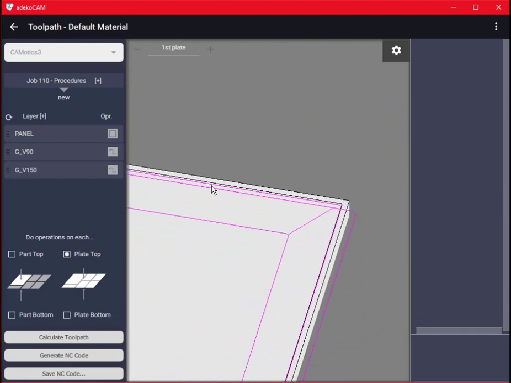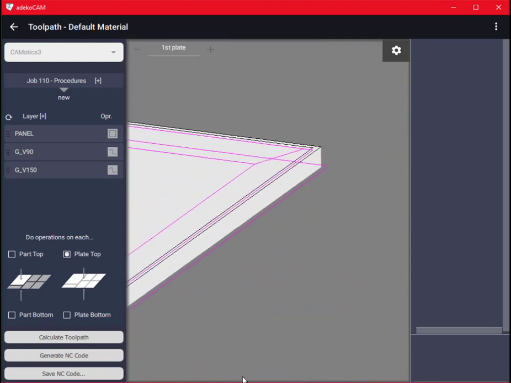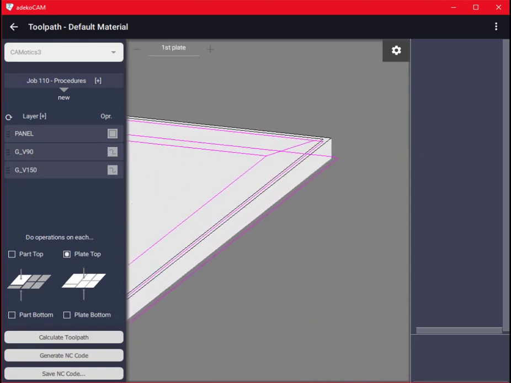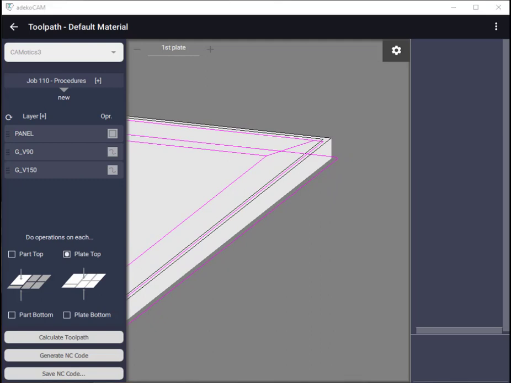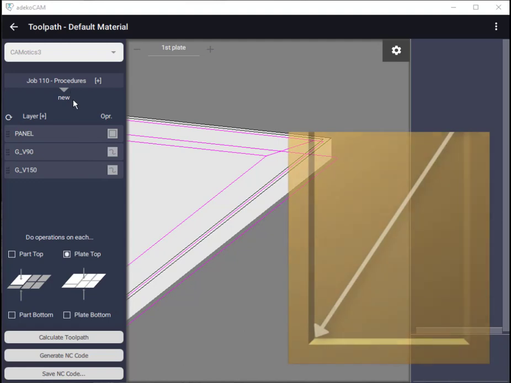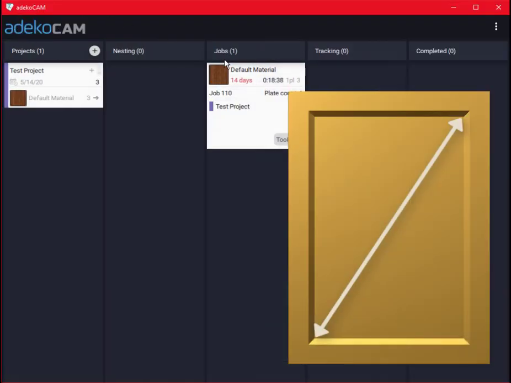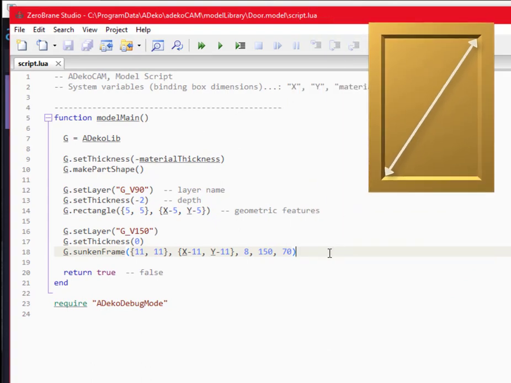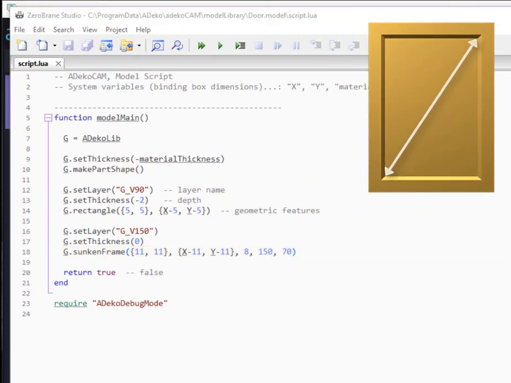I'm going back to the development environment, and this time let's assume we want to empty the middle part of the sunken frame so that it really looks like an elevated frame. So we want to create a pocket with 8 mm depth. The sunken frame function does not only create a sunken frame but also returns the two diagonal points of its inner rectangle to ease the utilization of functions requiring two diagonal points, such as but not limited to rectangle, pocket, plane corners, inclined pocket, etc. Let's first get these points from the sunken frame.